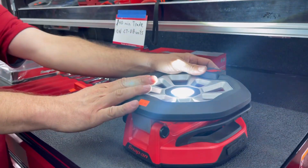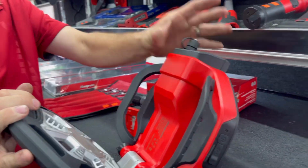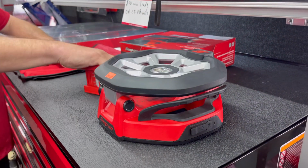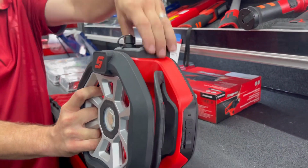Okay. I've seen that, 4,000 lumens. Man. Runs off its own internal battery, or you can plug it in with a long heavy duty cord so you can run all night long, however long you need to do your work. It's not 18 volt? That is not 18 volt. Okay. We do make an 18 volt version of it. The battery pops in right there.